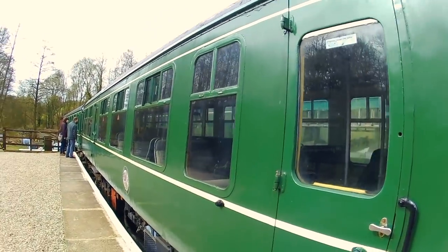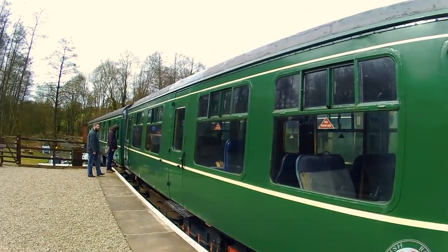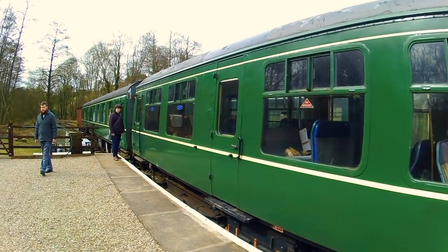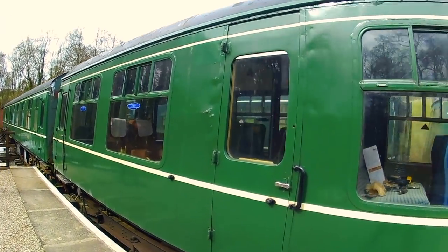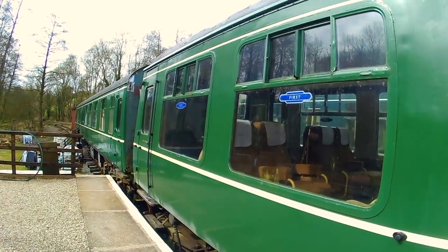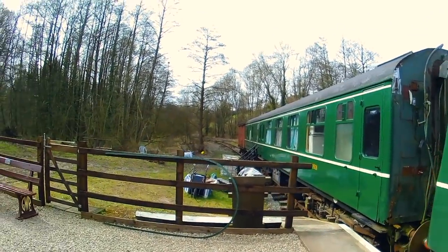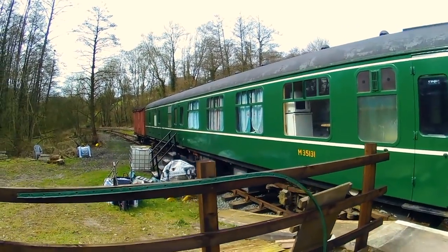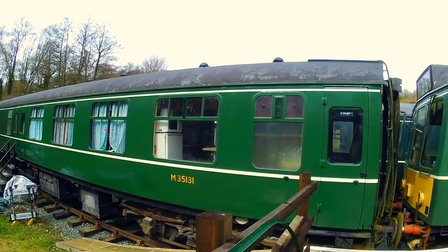Oh, so you've got plenty of spare seats in the other one. Well, what he's got is that these two are a twin power car operating test. We've got a middle coach, the only one in preservation that goes in the middle. Then he's got another twin power car set that he's doing up. And that's his accommodation coach. Oh, does he actually live in it? Yeah. Well, just the weekends. Which is why a Mark 1 coach is painted up as a new one.